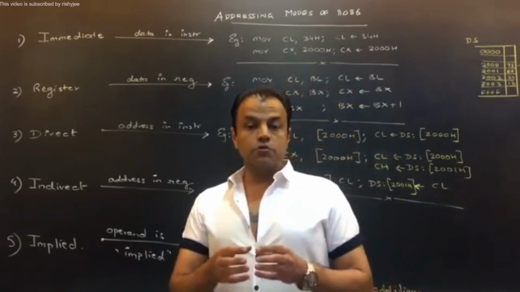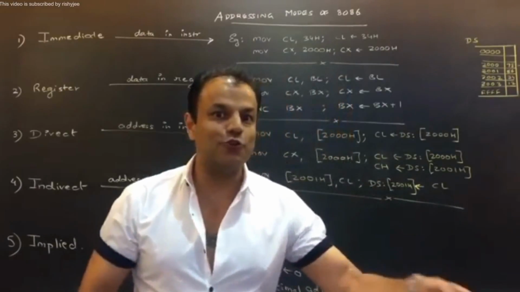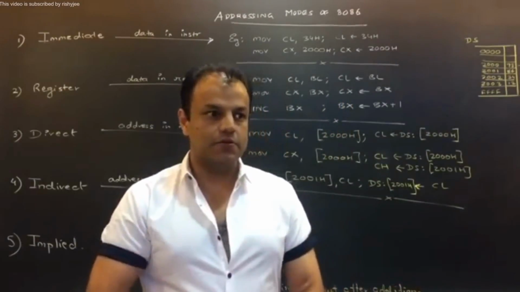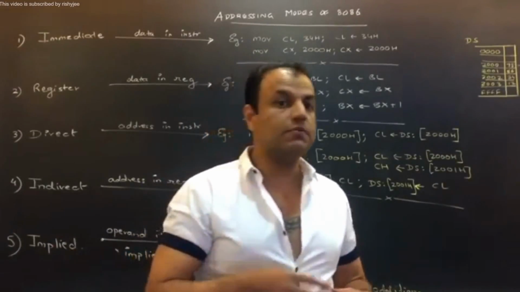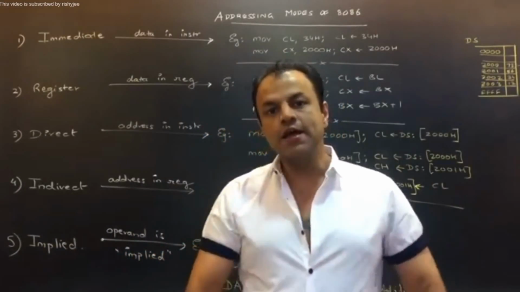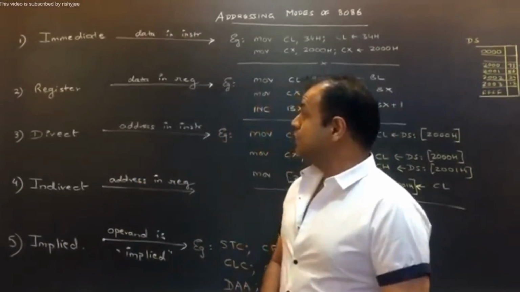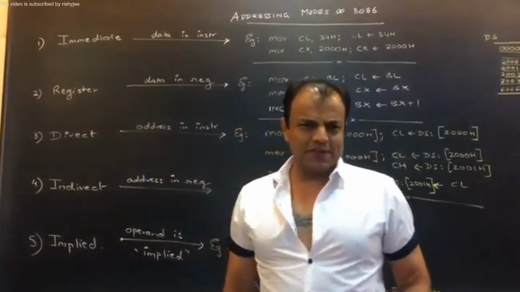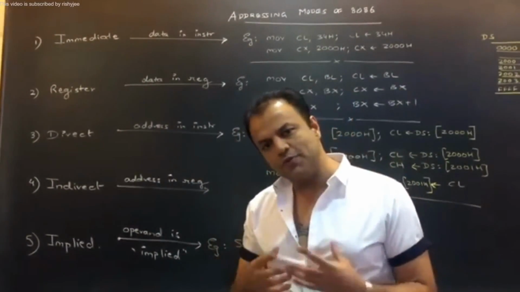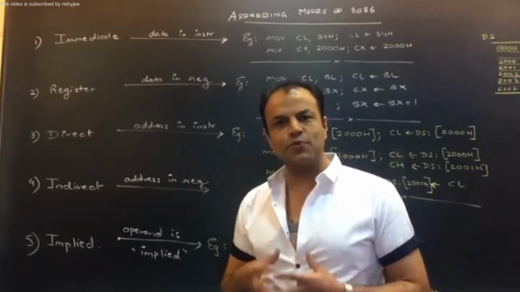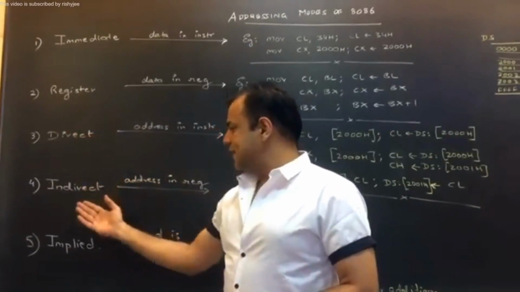There are more types. You may put 25 inside some memory location and tell the processor to add the value of this location by giving its address. The processor will go to that address and will still add the number 25. In all cases, you're adding the same number 25, but the way in which you're giving your operand is changing. So that's what is called addressing modes. Okay, let's start. Various processors have different names for these addressing modes, but if you really understand all of them, you'll realize there are 5 fundamental addressing modes in the world, no matter what processor you're dealing with. They are immediate, register, direct, indirect, and implied.